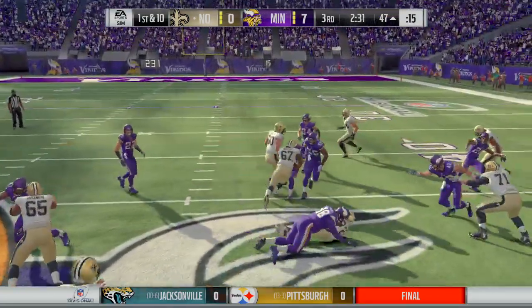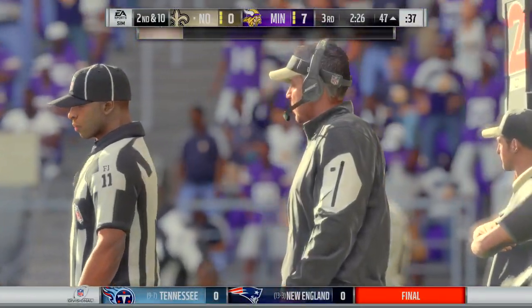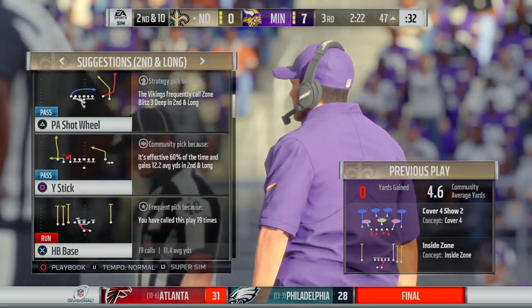A 10th carry here for Mark Ingram. Tries to find a lane, but instead he'll get back to the line of scrimmage and no more. Officially no gain on the play, and it's 2nd down.